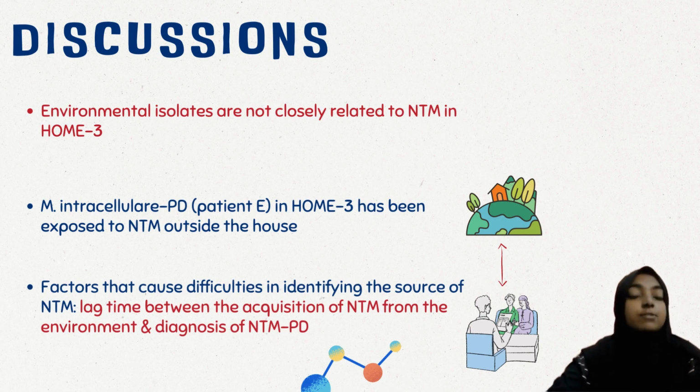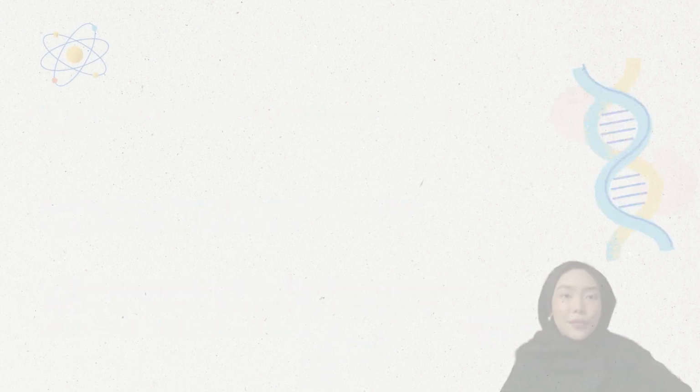According to Thomson et al., there are factors that cause difficulties in identifying the source of NTM, such as the lag time between the acquisition of NTM from the environment and diagnosis of NTM-PD. In many cases, a patient had symptoms for several years before being diagnosed, making it challenging to pinpoint the environment to which they were exposed. Patients may also encounter NTM outside the home.